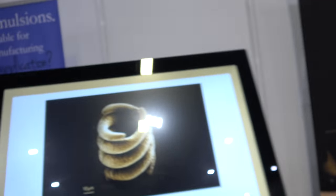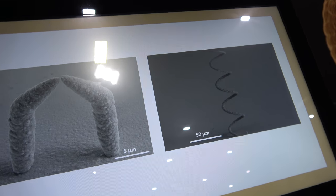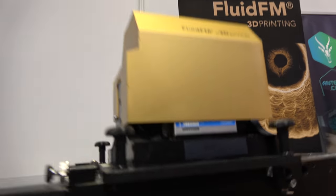It's also on the screen — it's actually this one. It's a helix, a fairly complex 3D object with a diameter of 20-30 micrometers. It's proof that we are able to print metal as 3D objects, because a triple helix is one of the most complex things you can print.